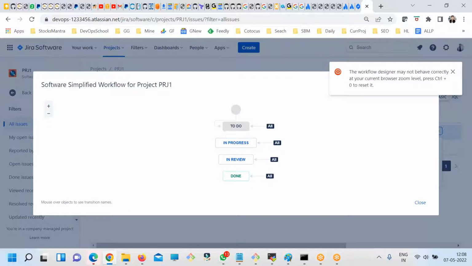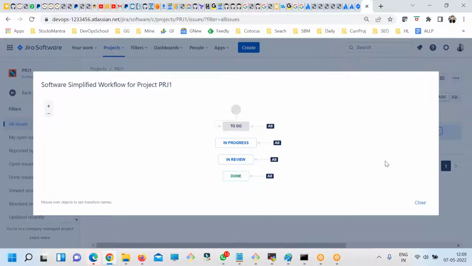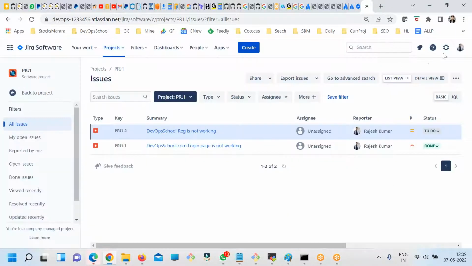So any suggestion from you? What should I introduce, something which is a very simple workflow. Pending close. Something else. Can we add something like on hold? No, it's a flow, a workflow. It's not a type. So here you are working in progress, in review, and done. So probably it's like workflow. Can we add on hold or something, or blocked, where the ticket is on hold or something like that, right? Blocked. Yeah.